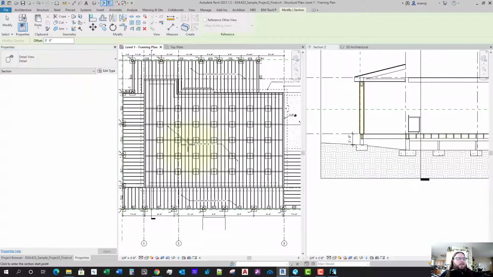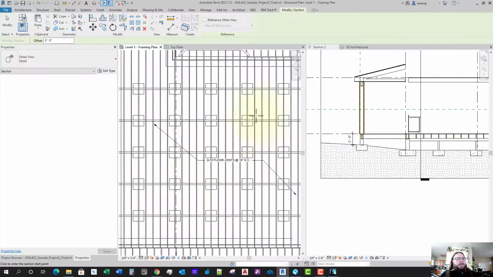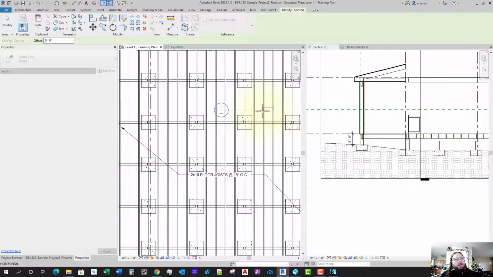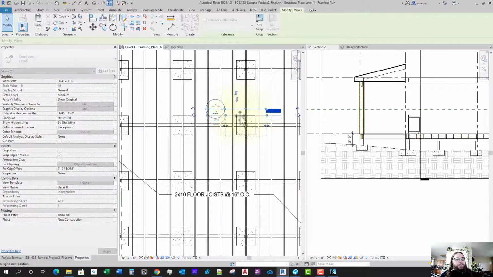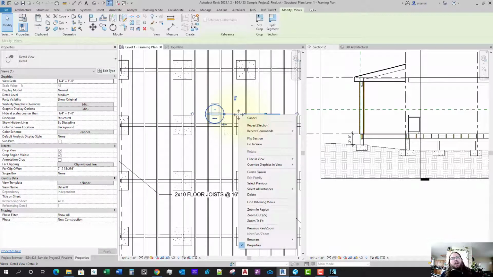And let's click detail view. Let's get a detail view of this footing. We just drag over. And if it's going the wrong direction, you can either flip it or move it. And now we have a detail of this footing that we just placed.